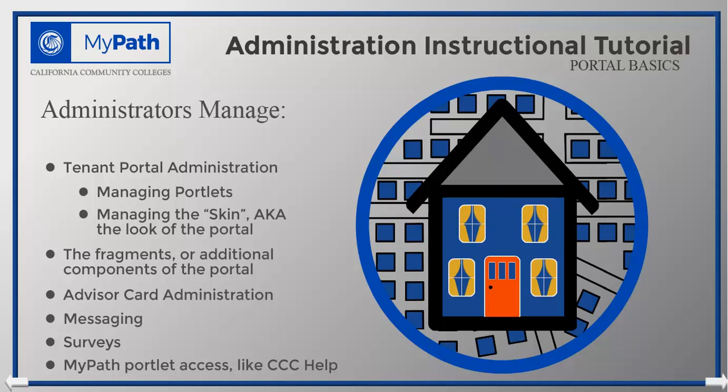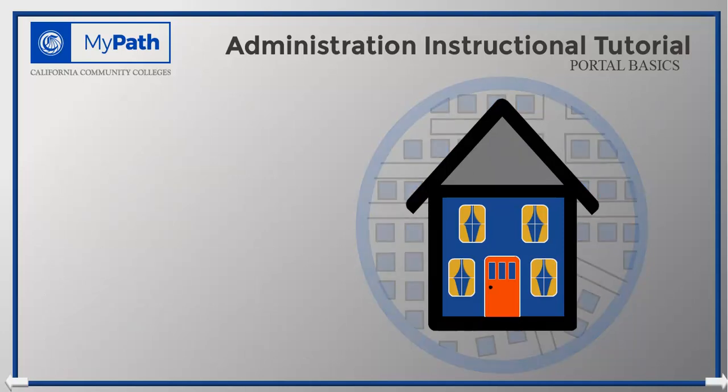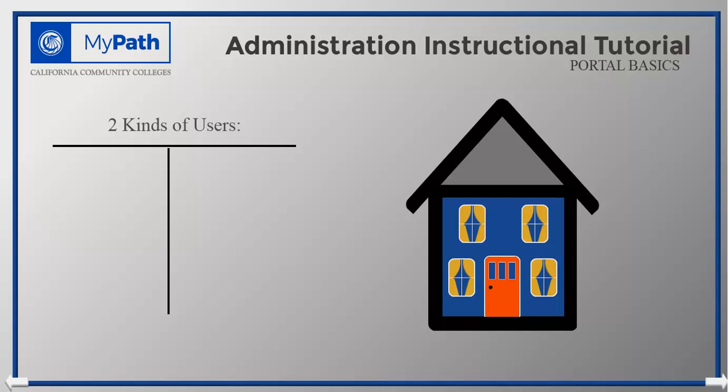Individual control of functions like these allow college or district administrators to create a unique and relevant experience for their end users, the student population. There are essentially 2 kinds of users for the CCC MyPath portal: college administrators and college students. The primary difference between these two users is that the administrator's role is to customize the look, feel, and content of their portal for their student users.